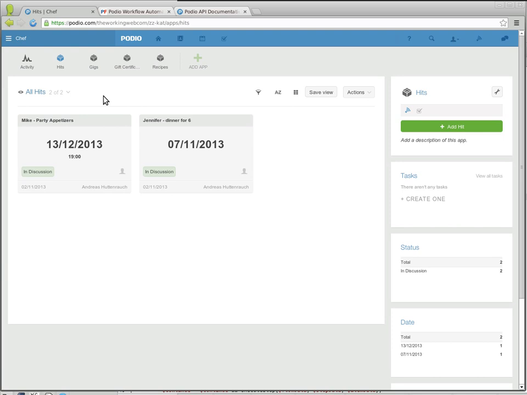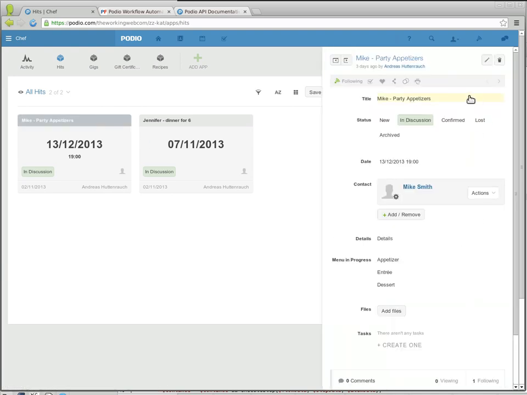The other thing was the client really likes the slide-in functionality of Podio, that whole side panel where you can edit anything that already exists. However, if a field doesn't have a value, it doesn't show here, and therefore you can't edit it, which can be a little bit annoying.